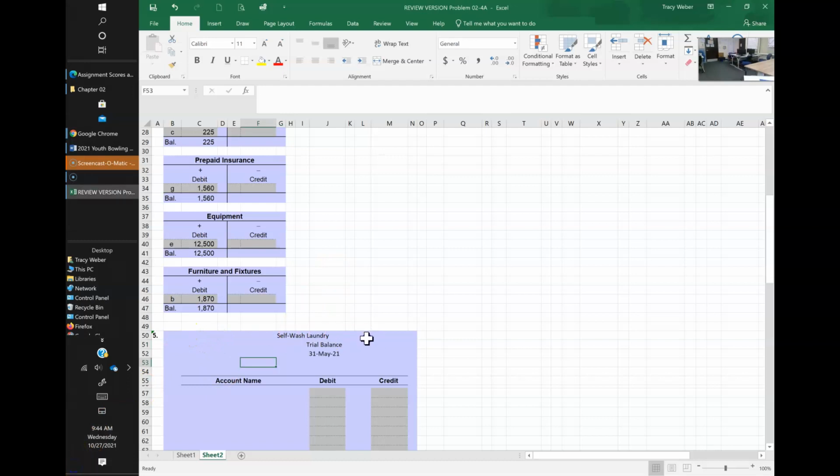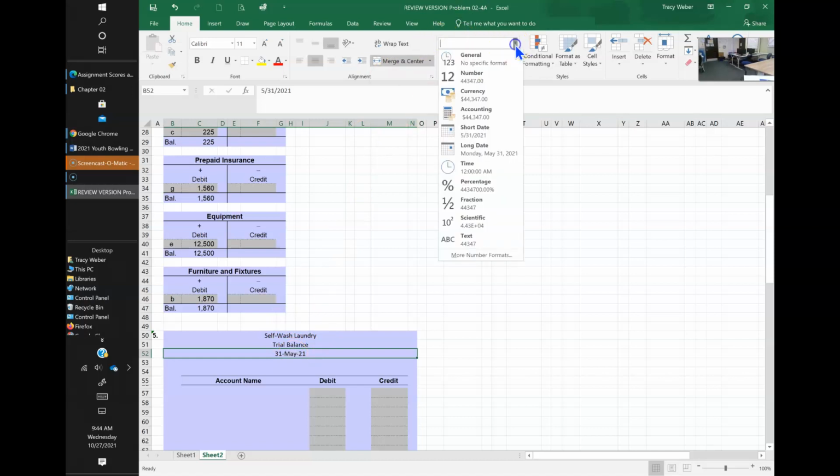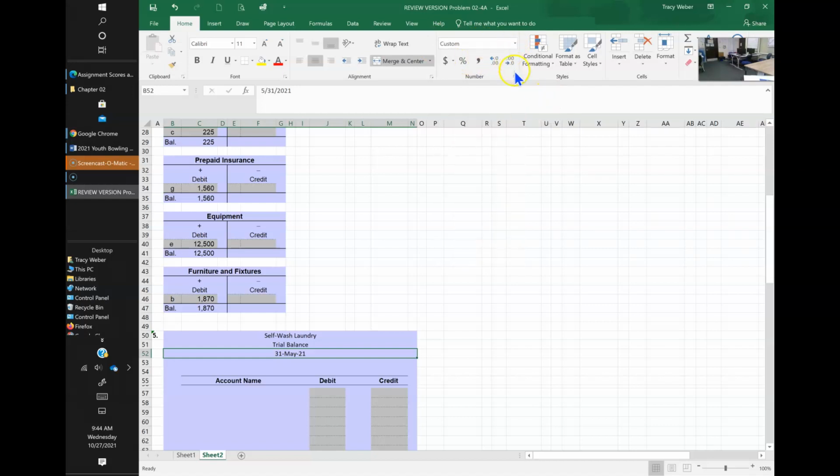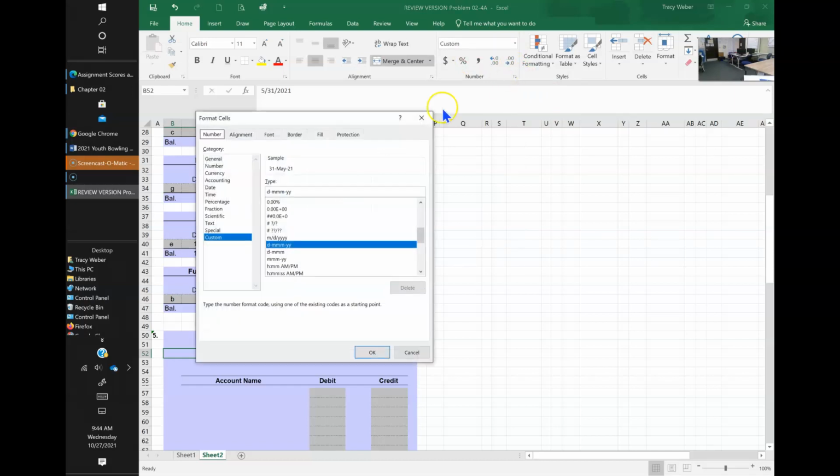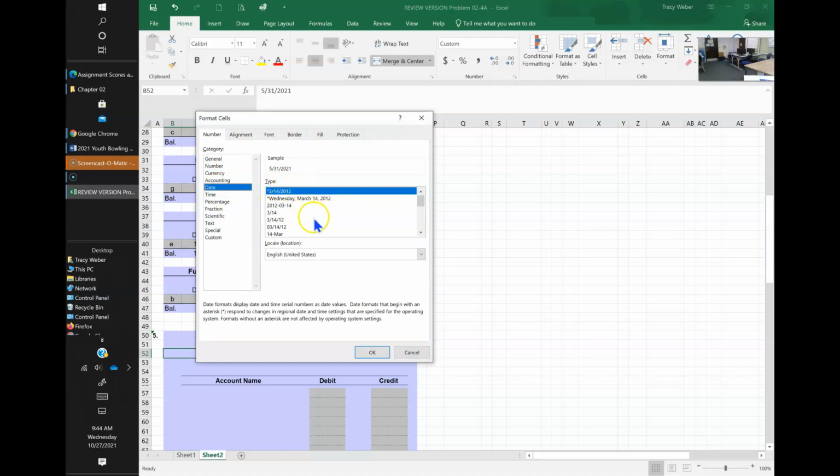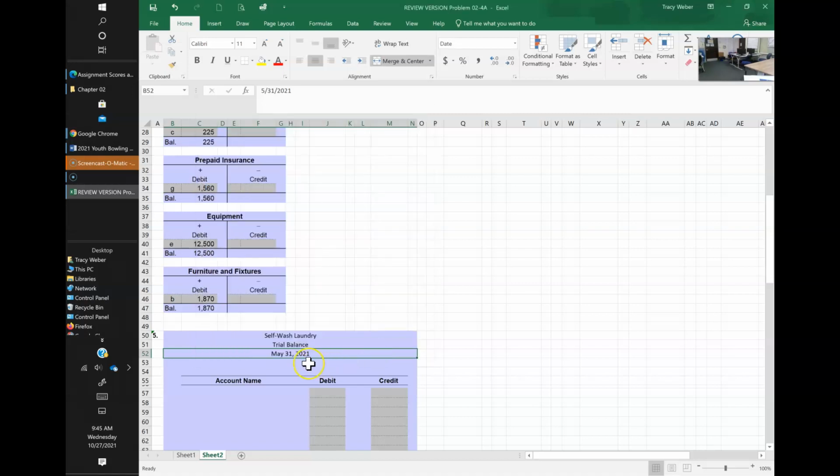Okay, and this is real funky looking, so for this title, I'm going to select these cells, and then on the Home tab, I'm going to find Merge and Center, and I'm going to click it. And then I'm going to do the same for these other two, so the title doesn't look so weird. Okay, and then I did type the date the way the book shows, but it showed up like this for me. So you can change the format by clicking on that cell, and then up here we can pick Number, and I click that little box and choose Date, and here's all the options we can pick from. I'm going to find this one. That's the one we want, and I'm going to say okay. And now that's all set up, all good.